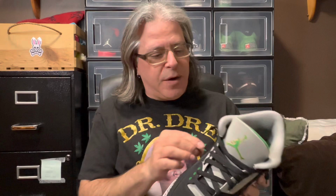Now, normally Jordan 3s do not come with a nubuck on them. They're a tumbled leather, and people tend to shy away from that when it comes to threes. I don't know why people weren't liking this sneaker as much as I do. But I was looking at it, I'm like, yeah, it's a nice sneaker. And I was like, let's go walk around and see what's going on in the mall.